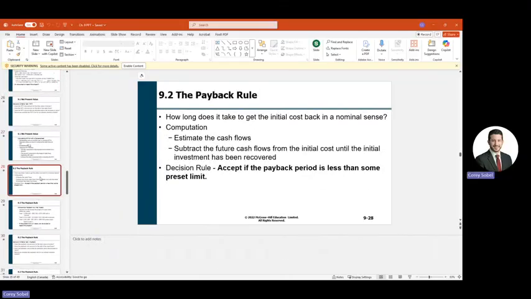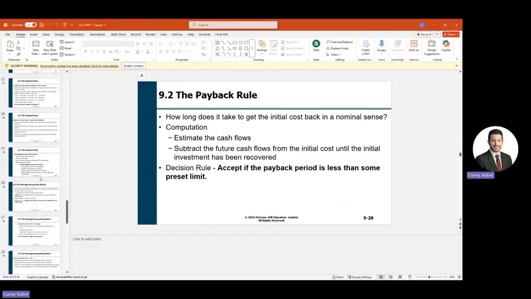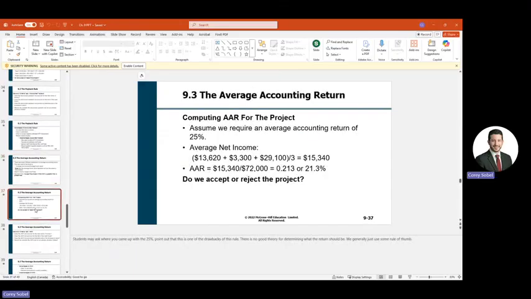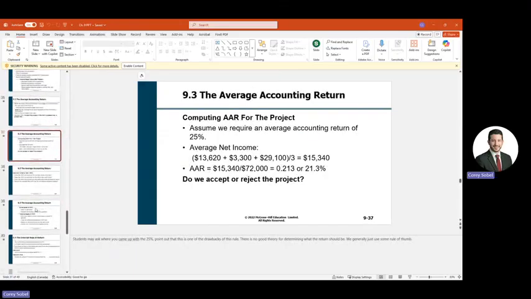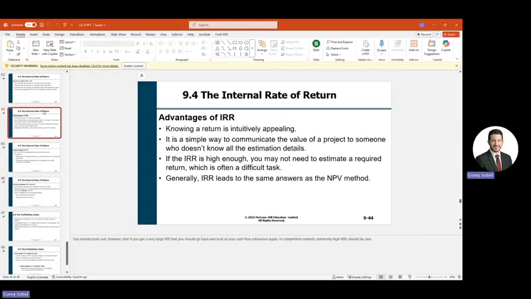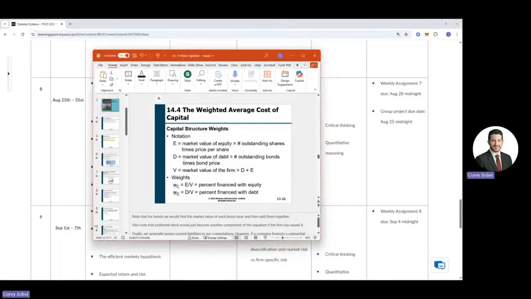We also looked at the payback rule again, understanding how to accept or reject an item based on the payback rule. We also went through the average accounting return. We did a little calculation and calculated the average accounting return. So those were the main elements. We also talked about internal rate of return and calculating IRR. So we said we could do that in our calculator as well. I showed an example of calculating IRR on the calculator. And then profitability index. Okay, so chapter 9 has a decent amount. I would rewatch that video if I were you when you're studying.